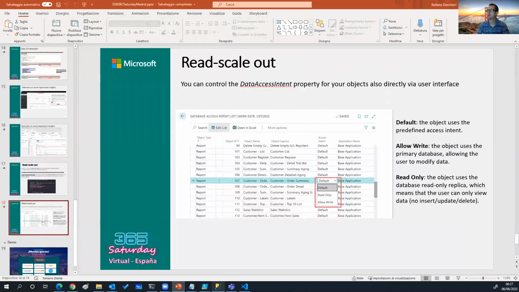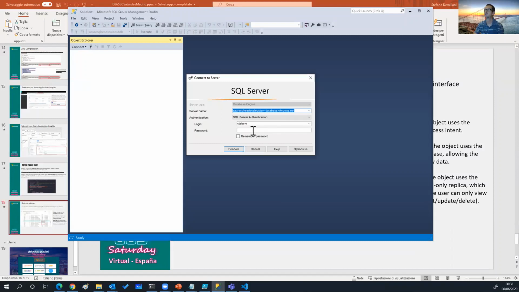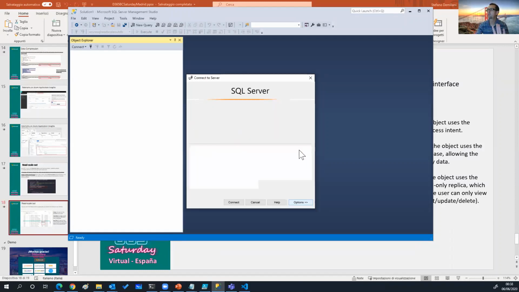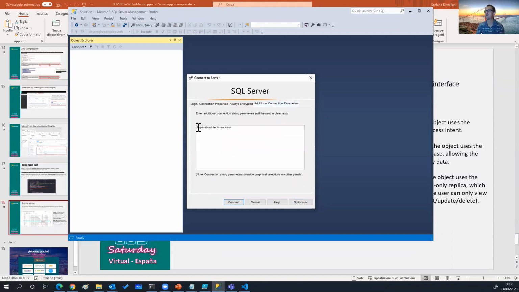What I want to show here is that if I connect from Management Studio to this database, I can go on options, and on additional connection parameters, I can specify application intent read-only.